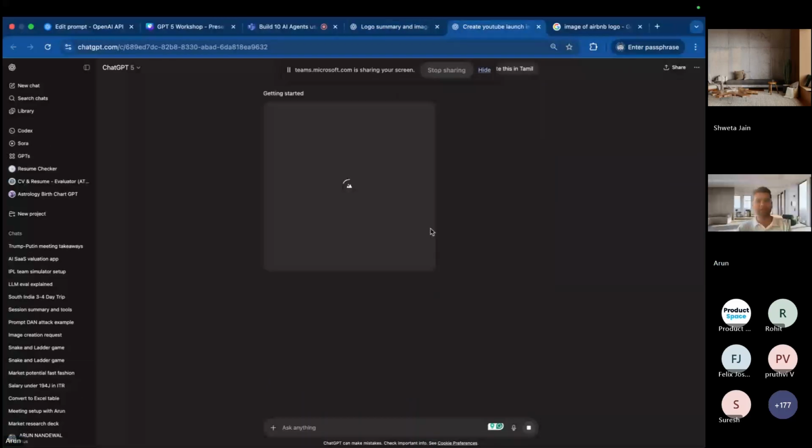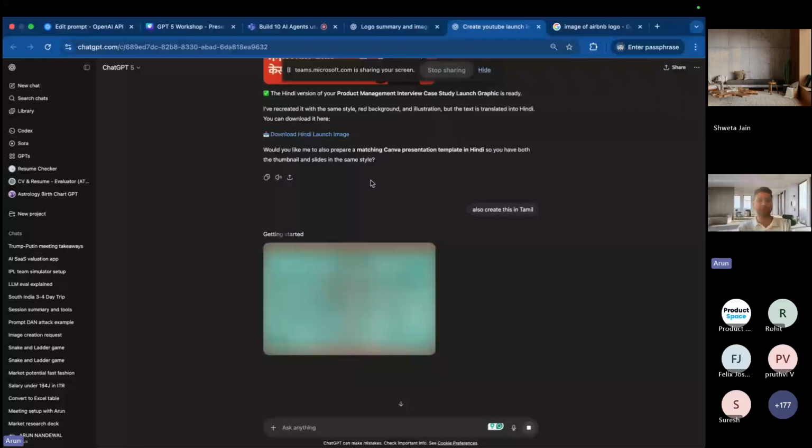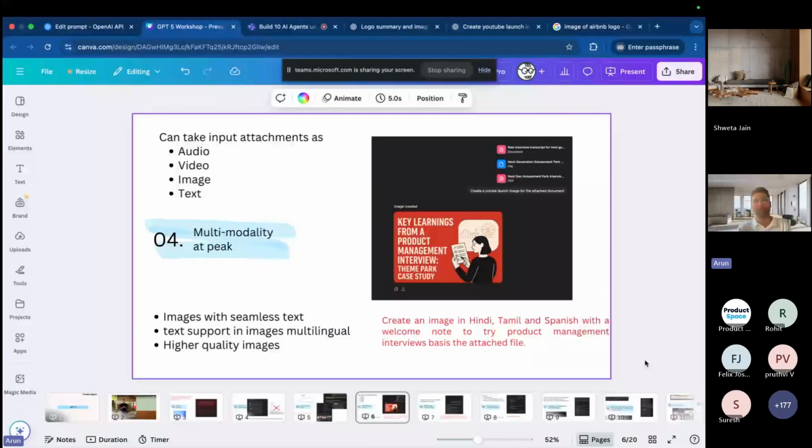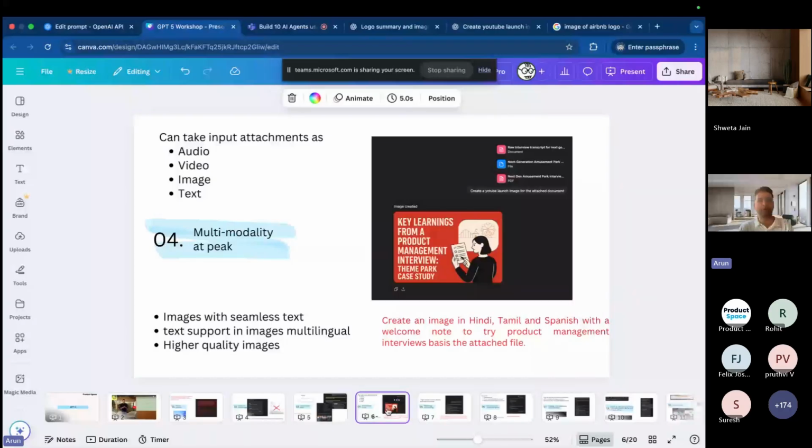So, two things that we covered here, right? One, your context is much larger. I'll just go back here. You can add audio, video, text input, all types of formats. It will contextualize this because the context window is much higher, and on top of that, it can run analysis in finer detail.